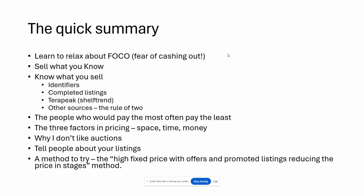So finally, we reach the end. And I'll do the summary at the end as quickly as I can because you've been here for so very, very long. It breaks down into a few parts, really. Having good knowledge about the stuff that you sell is going to make it so much easier for you to achieve higher prices. So really do consider niche selling. There's lots of demand, even in seemingly quite small areas. If you can source the goods, then go for it. Be an expert in what you sell.